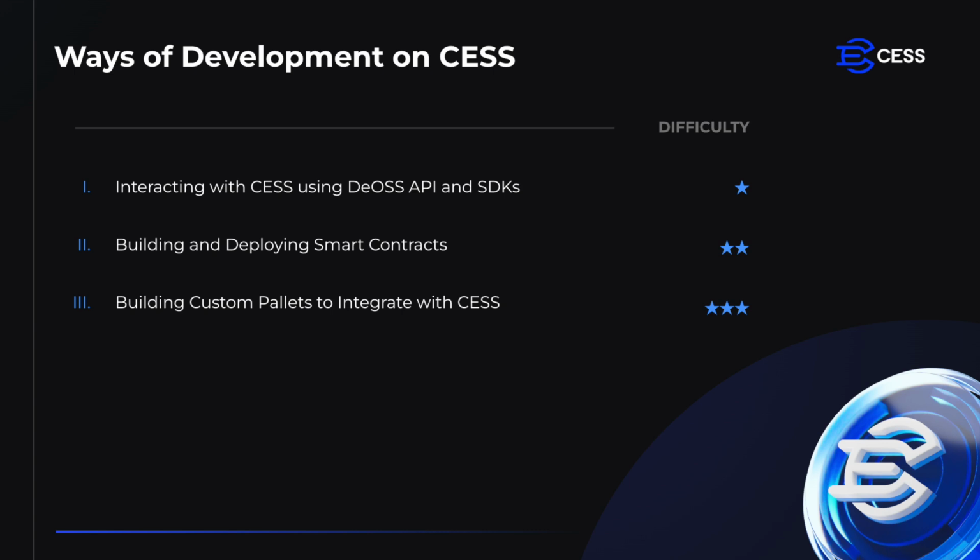Next, we will progress to building and deploying smart contracts, where we'll focus on creating decentralized applications, DApps, using Ink and Solidity. This will involve understanding the structure of smart contracts, deploying them on SES, and interacting with them using the Use Ink library. We'll also explore an example of an NFT marketplace, highlighting the creation and management of non-fungible tokens, a popular use case in decentralized applications.